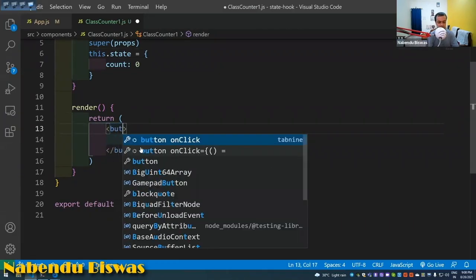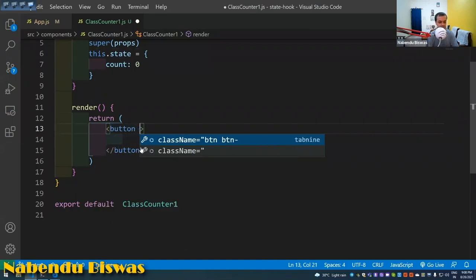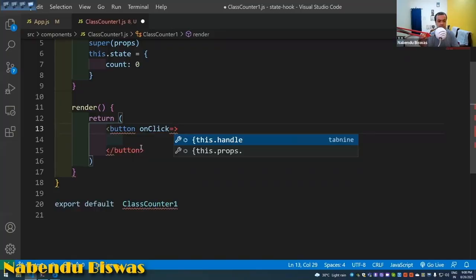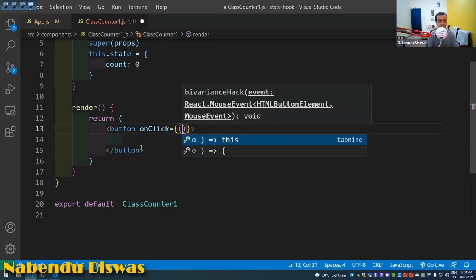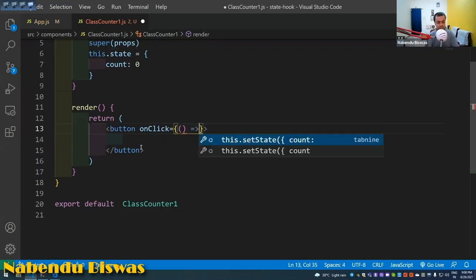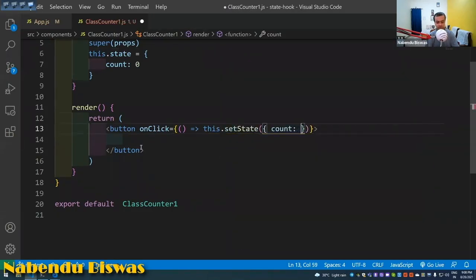Here I'm going to have a button, onClick will be equal to this dot setState, count is this dot state dot count plus 1.